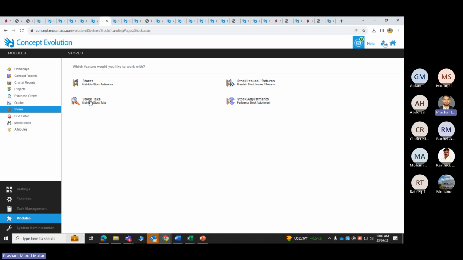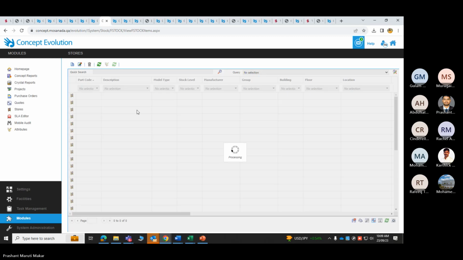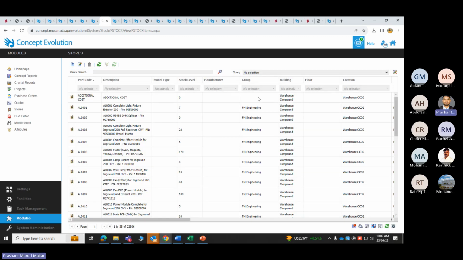Stores. So suppose you know the store part code, then you can just copy it and paste it in the stock issues. If you don't know this part code, then you will find it out first. Again, I will select SCADA.